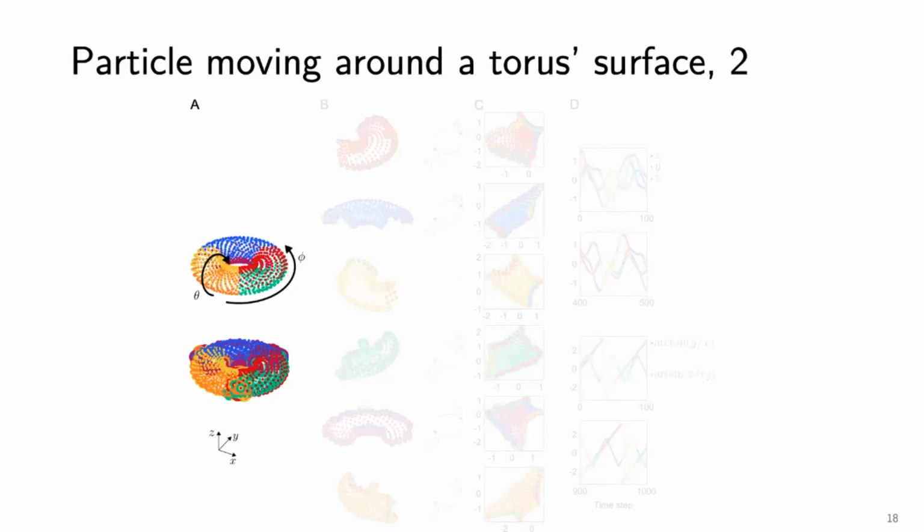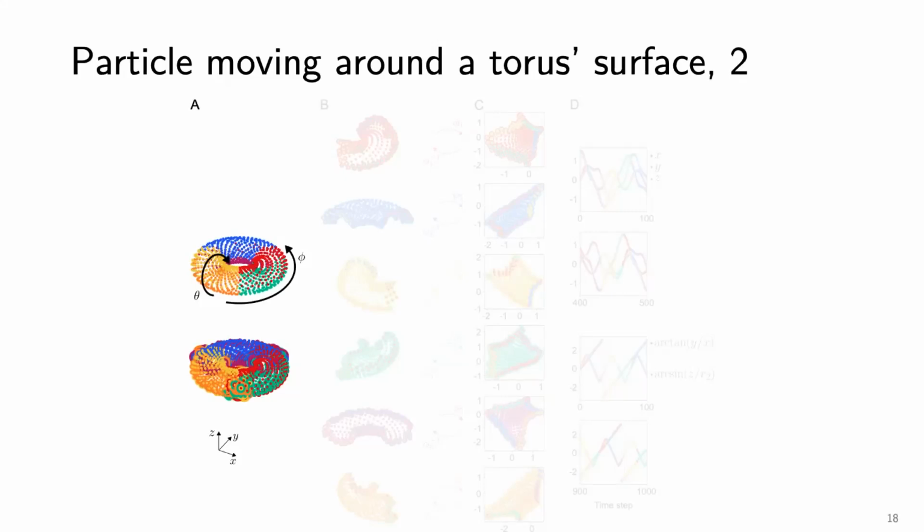So nominally, this is a three-dimensional system. So we need X, Y, and Z coordinates to describe the position of the particle on the surface of the torus. But really, we know that it's a two-dimensional system because we know that we're just on the surface of this torus. So we should be able to come up with a minimal two-dimensional representation of this system. And to do so, we follow the same procedure as we did for the circle.